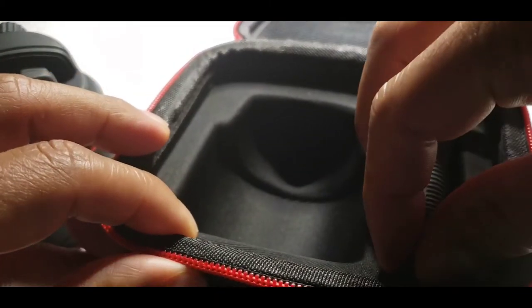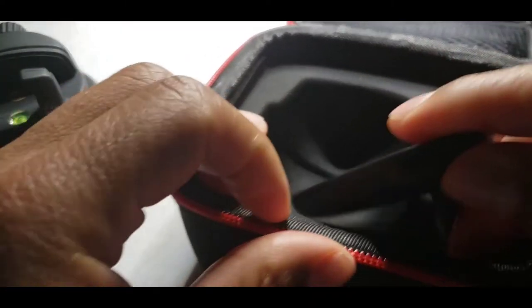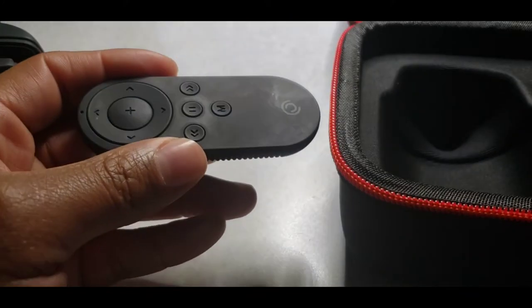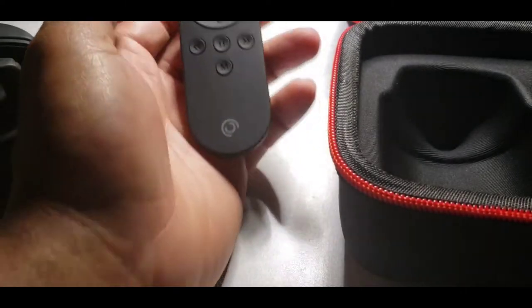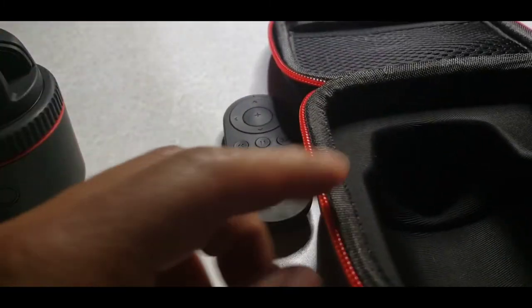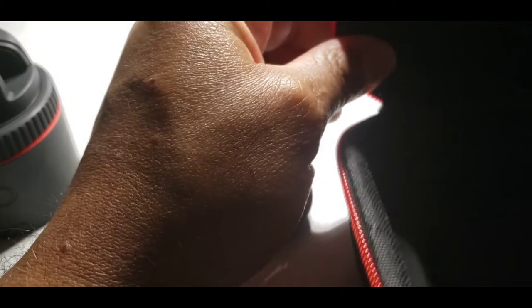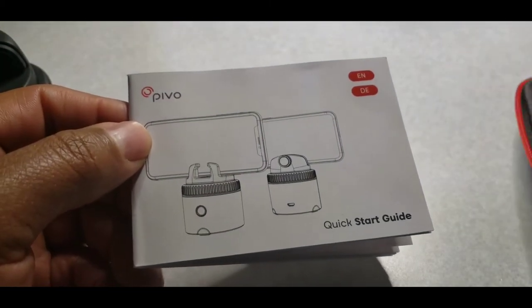Here's the remote. The remote comes with a battery already in it as well. Already charged up. Nice, sleek, little smooth remote. Look at that. Nice. See how big that thing is? Okay. Now, you have your instructions manual where it tells you how to hook everything up and set everything up.